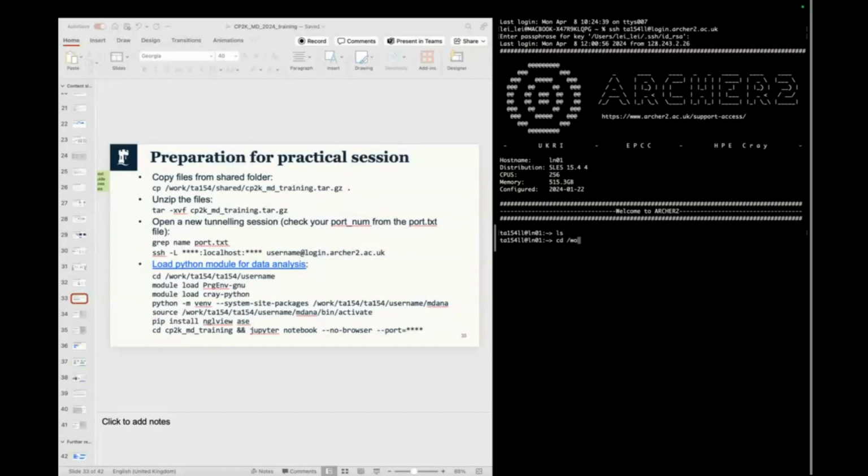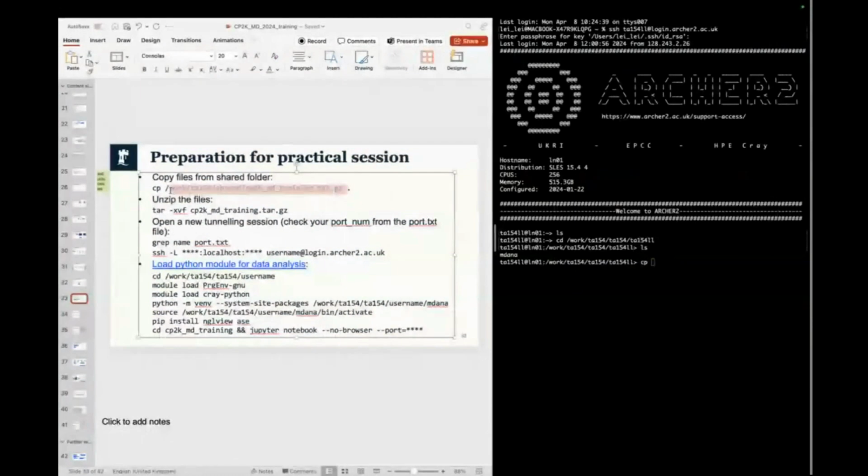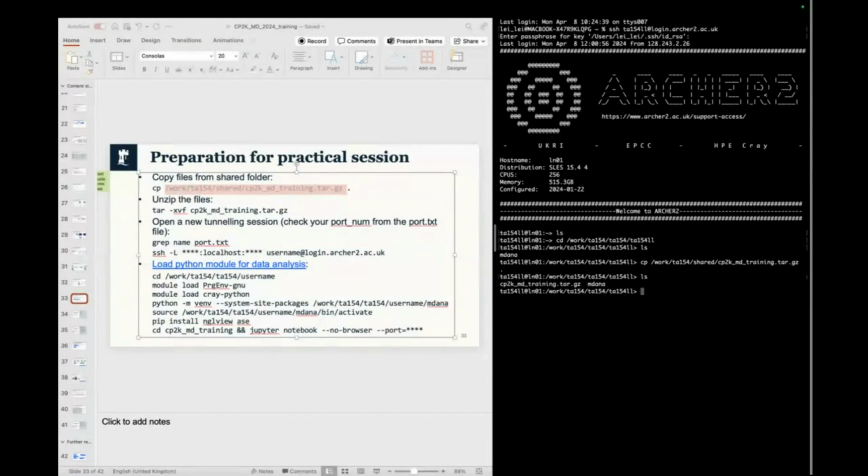So basically it's just the work folder and TA15154 and TA154. Okay, so I will copy this to my working home directory as well, so that we are on the same page. And then we have to unzip this.